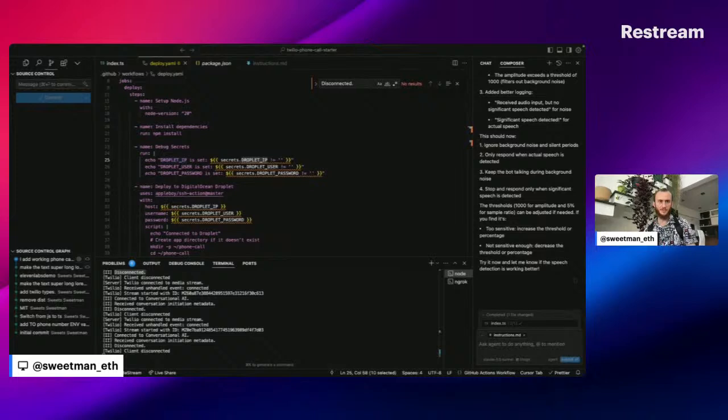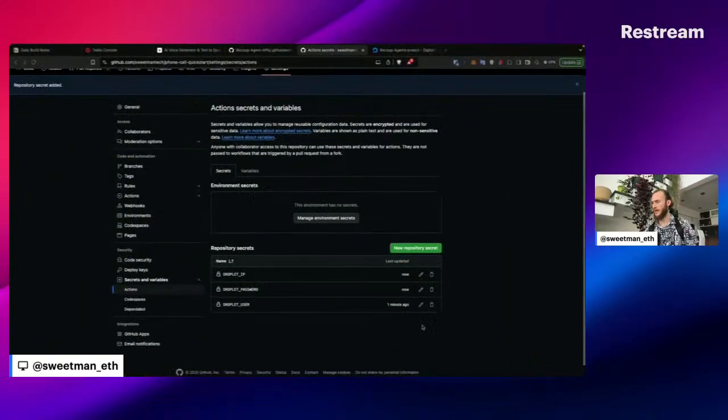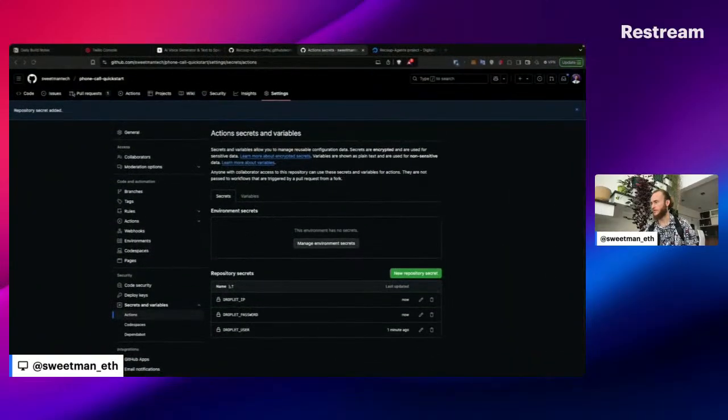And then the last step is getting the password. So let me get the password for agent kit. I'll copy the password. New repository secret. Paste the secret. Copy the key name. Save it. Add the secret. Okay, now our pipeline should work to deploy. I've added in our variables.